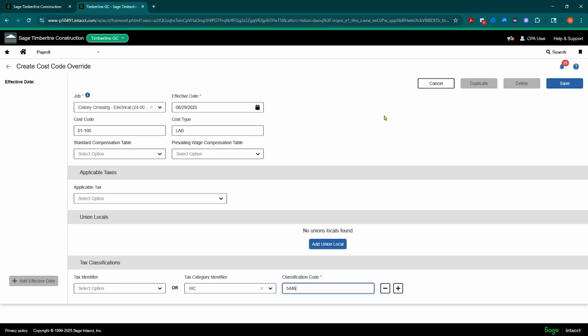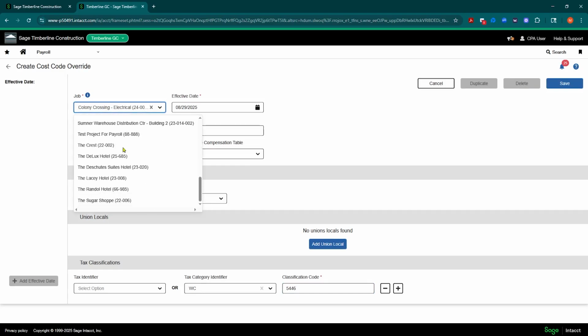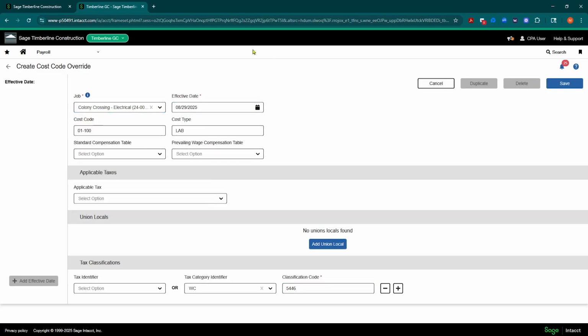Now, basically, if you want to do this on a mass scale, we don't want to have to put in, all right, for this cost code, for example, it's always 5446. I don't want to have to set this up for every job. You can do that too. You just can't key it in here. There is a wildcard. There's a percent that can be imported in so that you can say percent equals the job, and that's telling the system for every job for cost code 01-100, you do this. And I'll show you how to do that.